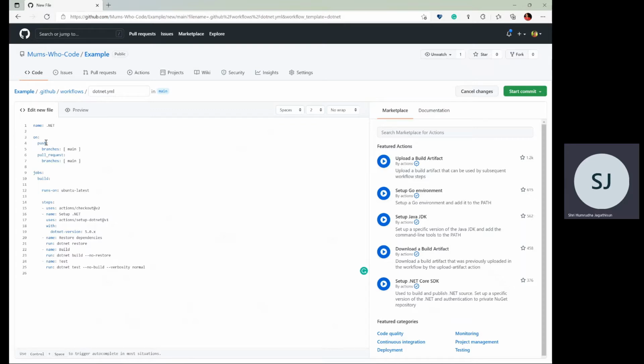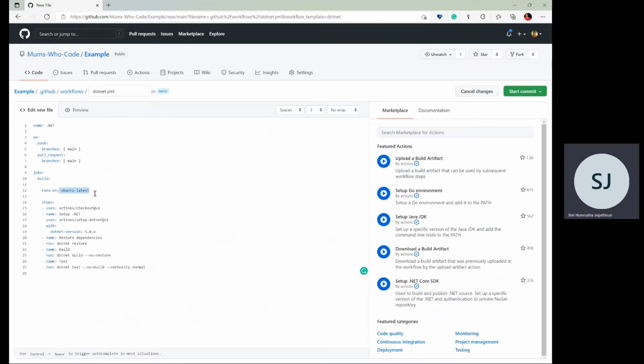So here it says whenever there is a push event for the branches that's listed here, right now it's main, I will start the workflow. Next is pull request. So whenever there is a pull request created against this branch, that is main, the workflow will again be triggered. From here is the definition of the steps that are part of the workflow whenever it is triggered.